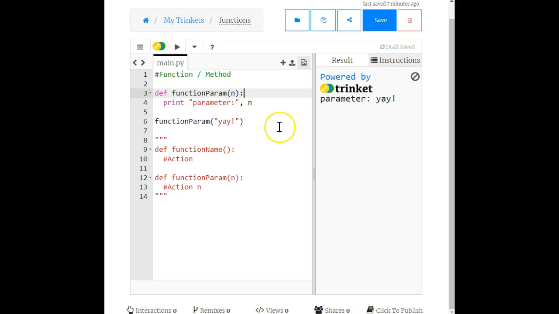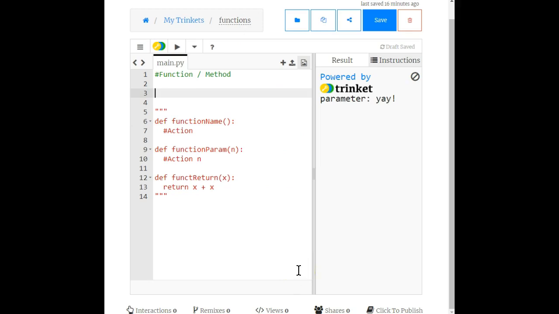So it goes back up to the definition of the function and sees, okay, here is my temporary parameter name. It goes inside the function, says I'm supposed to print parameter, comma, whatever parameter I was passed. Which was, yay! It's not that bad once you get some practice with it.